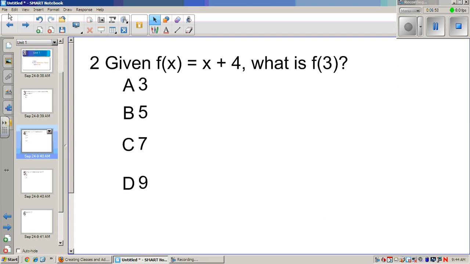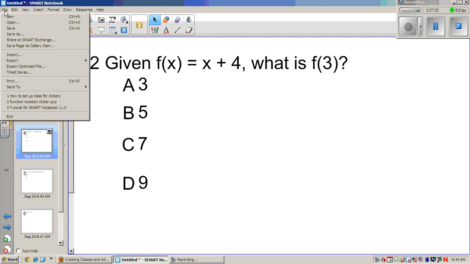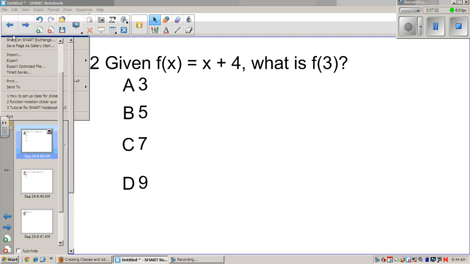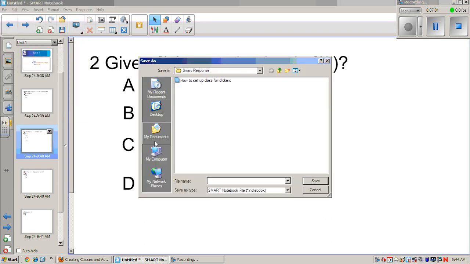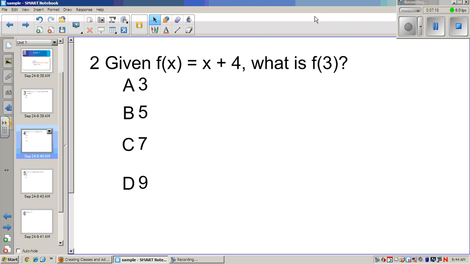And then when you're done, you just go up to File, and you just do Save As. And then again, you can just go choose a file in your computer on your home folder and just type in the name and click Save. And it's all done. I'm going to save on the desktop because I'm going to delete it later. Sample. I click Save. It's all done. And now I can just reopen it and use it and give it to my classes.